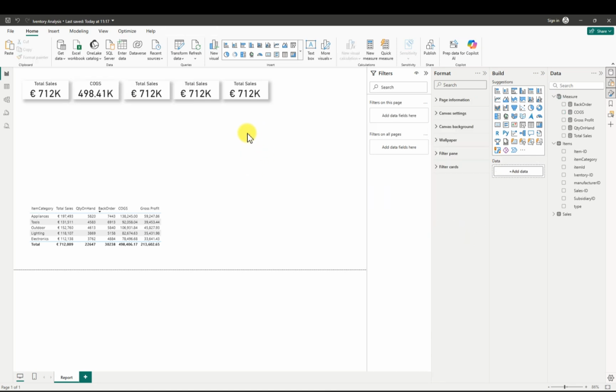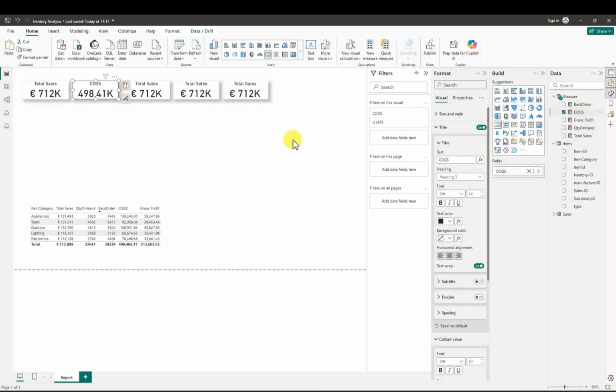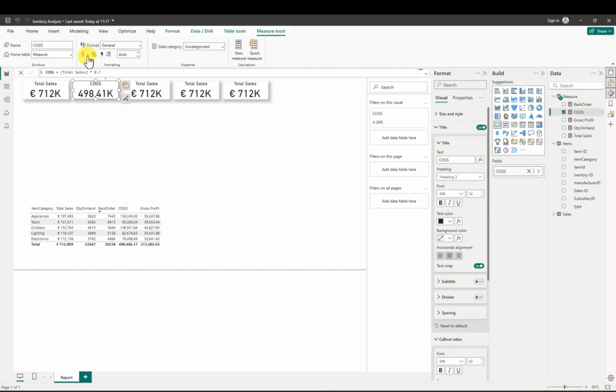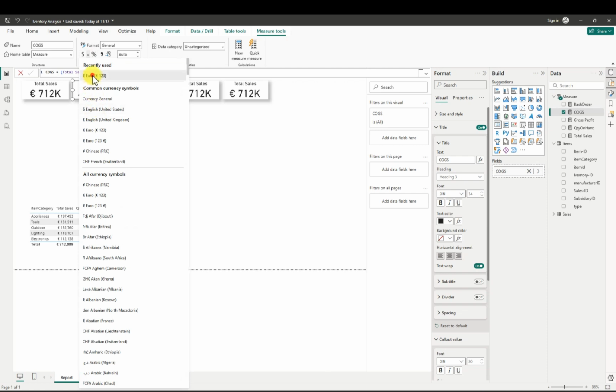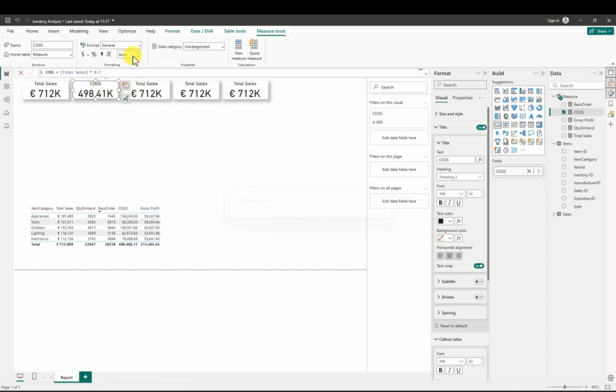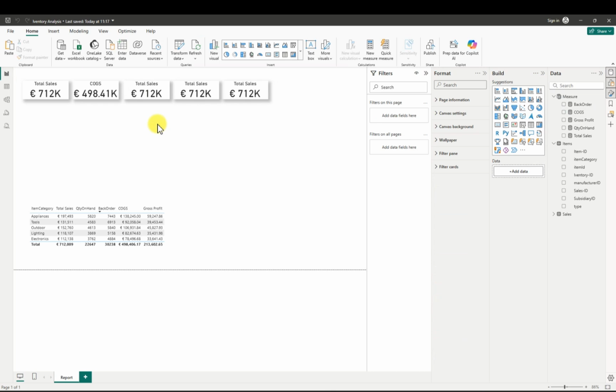And our cost of goods sold is going to give us a currency as well. So let me mark on it, and let me go to our cost of goods sold. We are going to have a currency of this, and then I don't want 2 decimal. I want to make everything unique, so I'm going to have 0. So that is for our cost of goods sold.